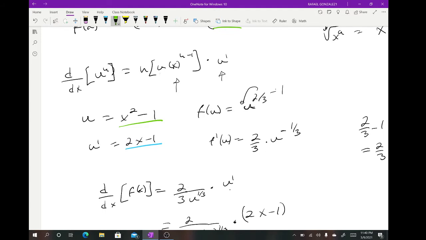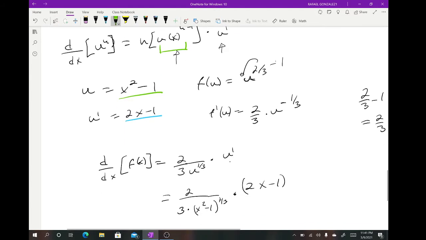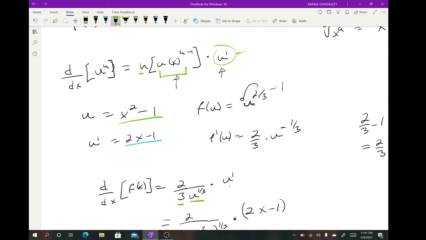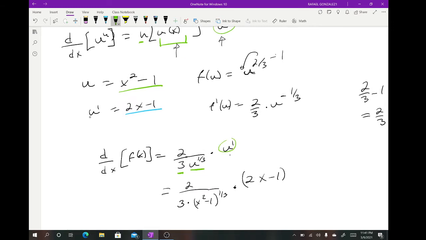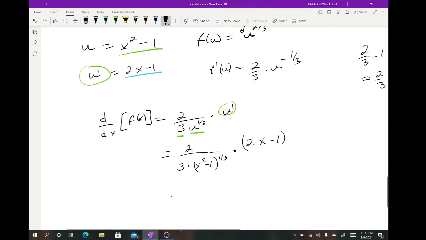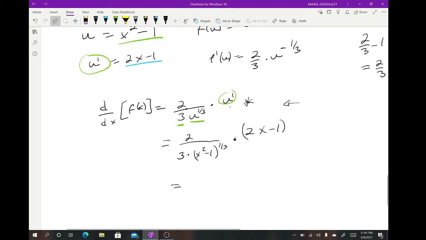Okay? u to the n minus 1, it's right here. The n on the front is this 2 over 3 from the exponent, times u prime, which is right out here. Our u prime is 2x. And then now we just have to put it together. The calculus step ended right here. At this step, the calculus has ended. Everything else that follows is college algebra and arithmetic. So we could actually multiply that 2 out, which is probably the one thing that I will do.